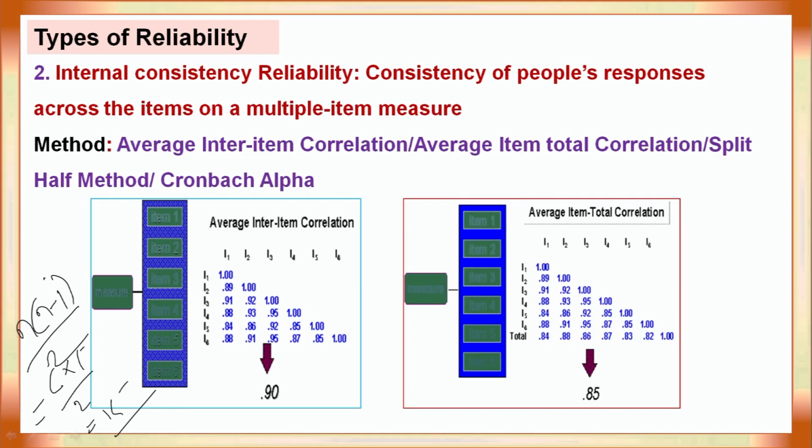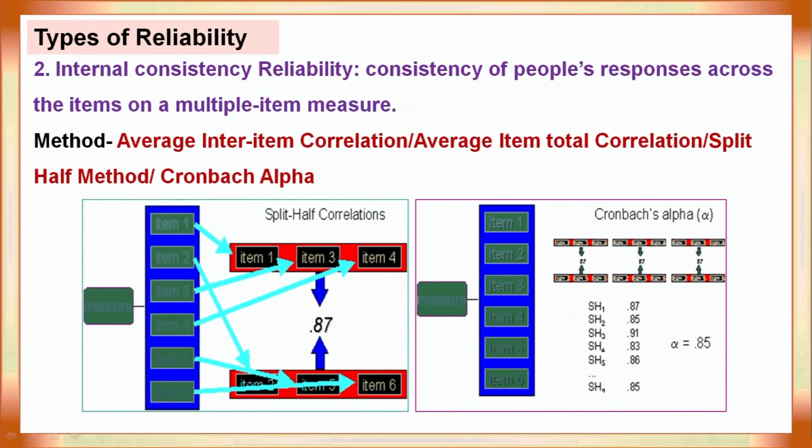The second thing you can use is the average item-total correlation. What do you do here? You basically add another variable. Apart from the 15 pairs I talked about, you add the total score of the people as a 7th variable, 7th row or 7th item, and then calculate the average correlation coefficient. That we call the average item-total correlation. It will be much clearer when, in the subsequent class, we look at how to do it in popular software like Excel.